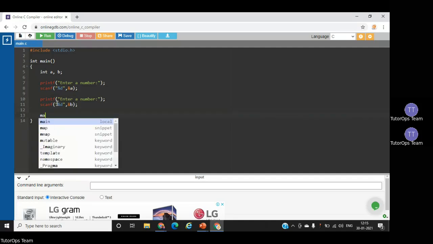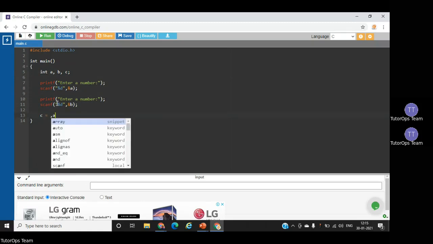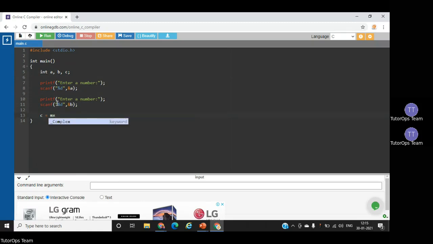Then I want to get the result, so I'm defining another variable of integer type, c. c is equal to max, then I'm passing a, comma b.